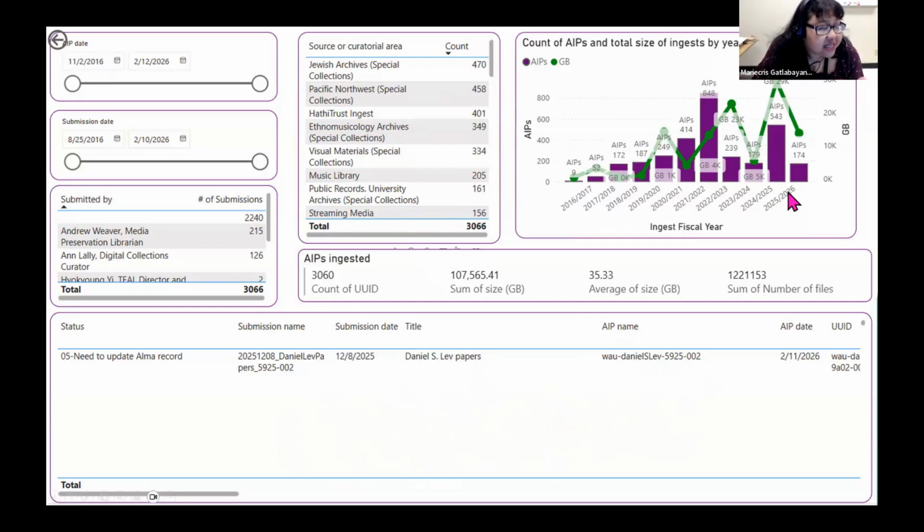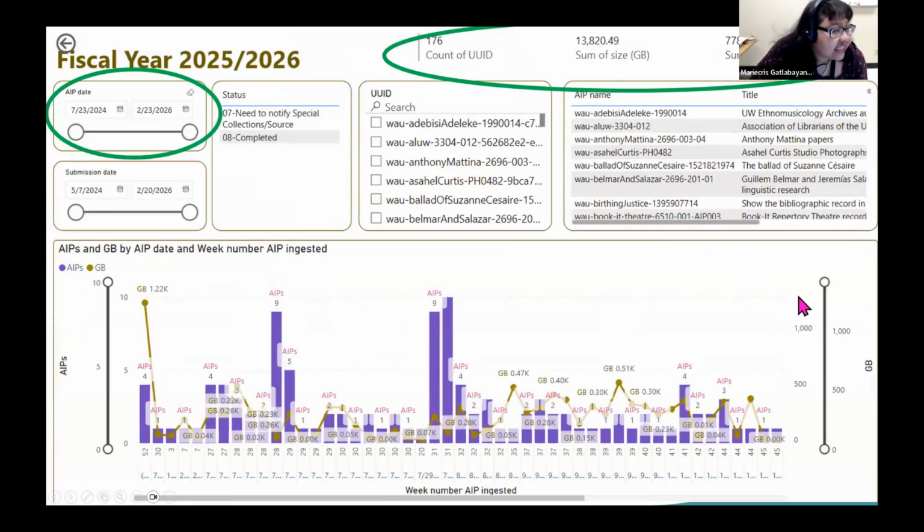This has been really helpful because it allows me to look at our use of storage, because I just started in 2023. We're still trying to figure out our baseline now that we have a full-time person. So it's been really helpful to figure out how much storage we ask for in the next fiscal year. Sometimes for me, it's about knowing how well we're doing. Are we on target? Are we kind of meeting what we were doing last year?